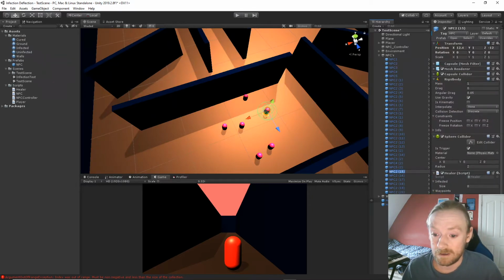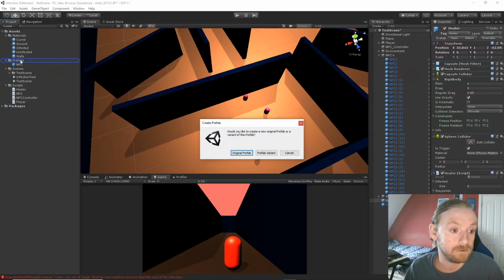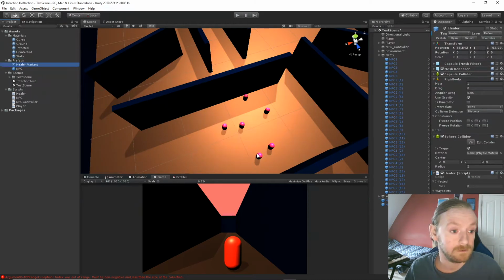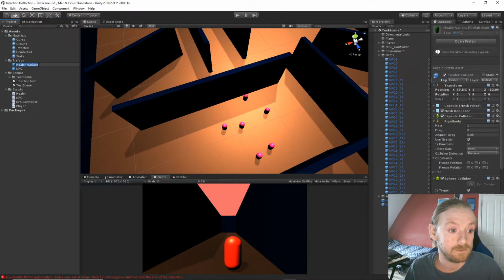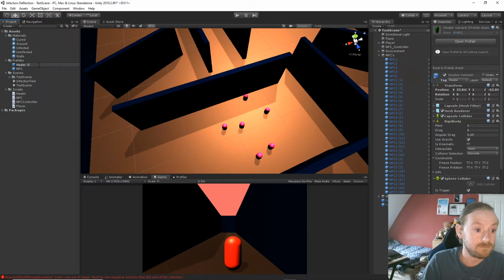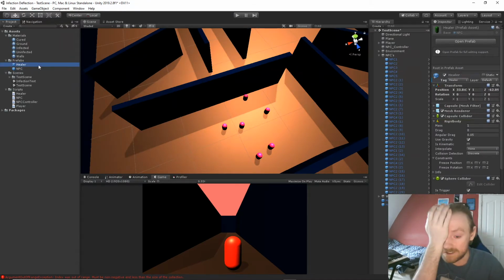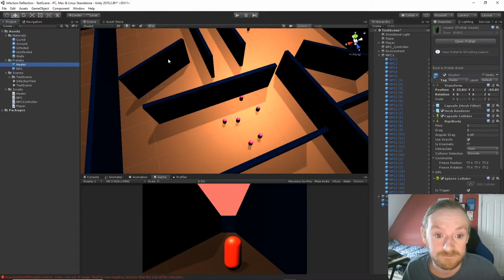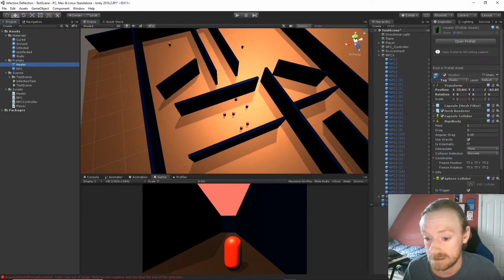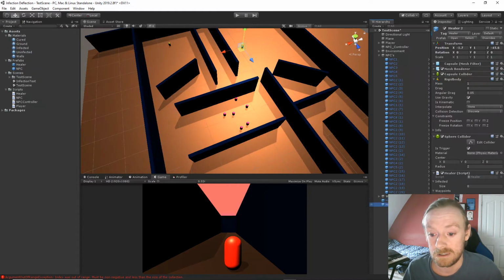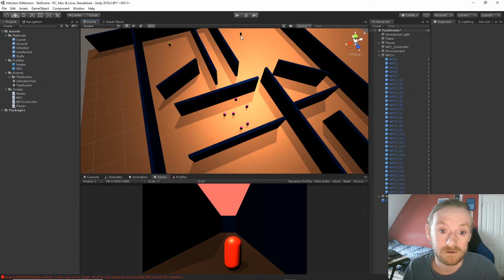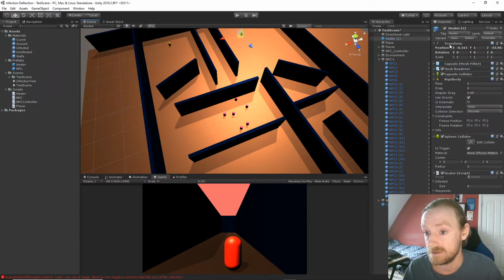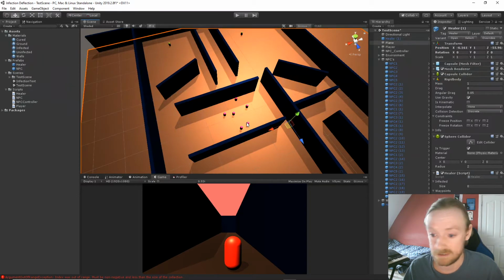Cool. And actually what I'm going to do is take healer. You are going to become a prefab. Prefab variant. Healer variant. Nope, you're just going to be called healer. You are a variant of the NPC prefab, but you are now different. So that one is you. So healer 2, we will delete, and we'll put in the healer variant over there. Cured, tagged as healer, healer script. Everything else these guys have.